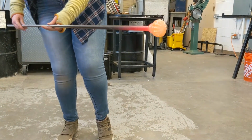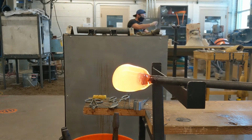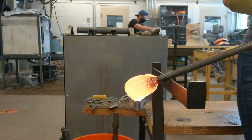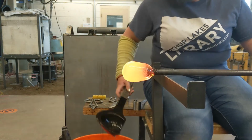The biggest difference, and you'll notice this when I start blocking, is that we're using what we call egg blocks or bird blocks, which we do also fondly call them. Now you'll see I just got my second gather. I tilted slightly upwards to bring some of that glass towards the tip of my piece so that I get more glass able to be falling into that block.